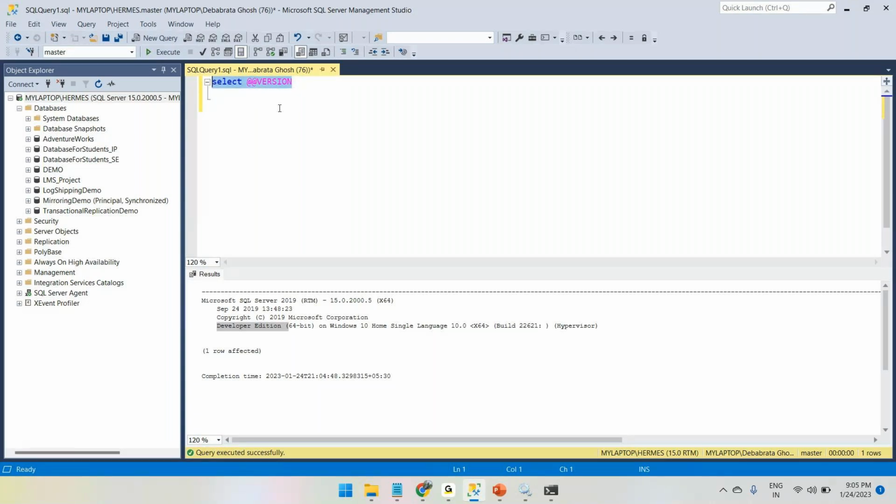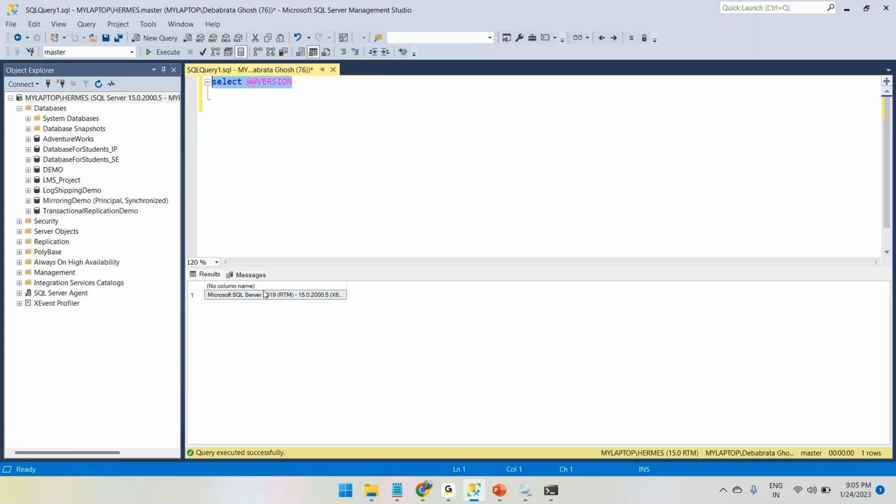Yeah, done. So there are two options. The button you see here is showing result to grid. If you select this one and execute, it will show you the output in grid format.